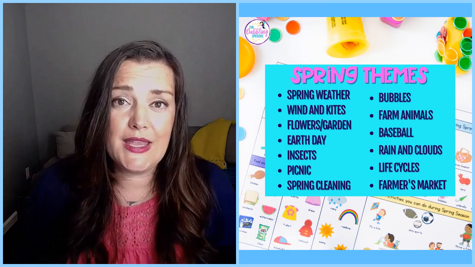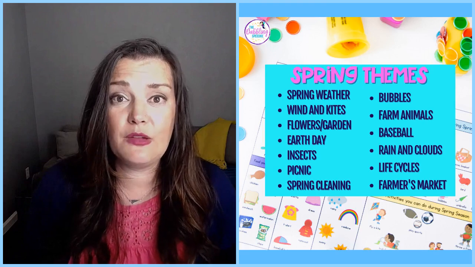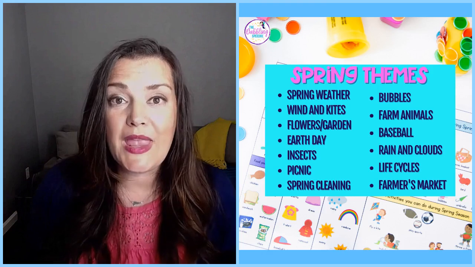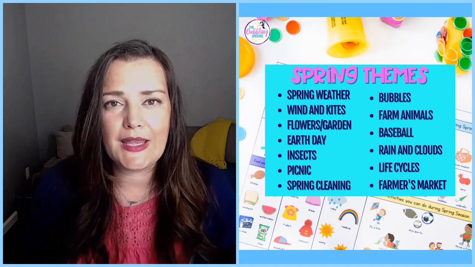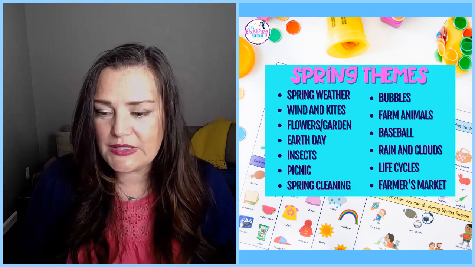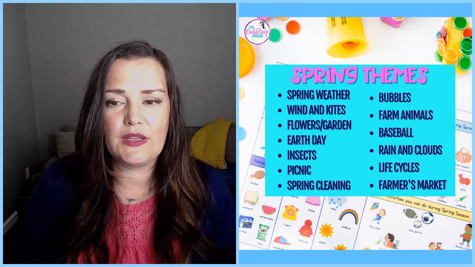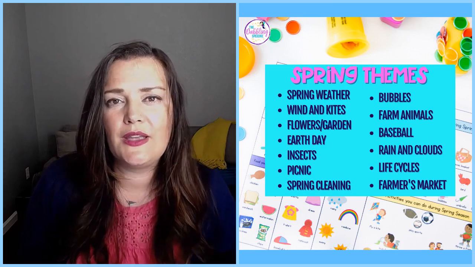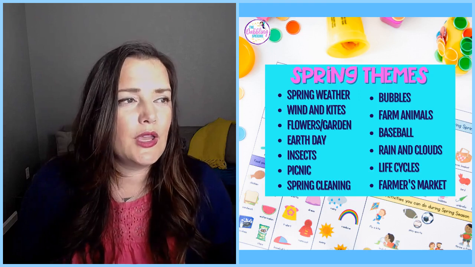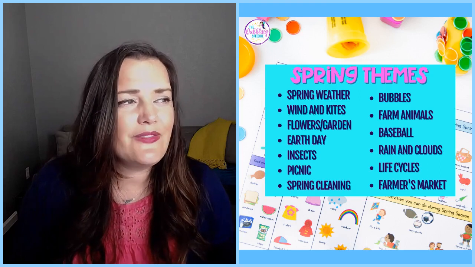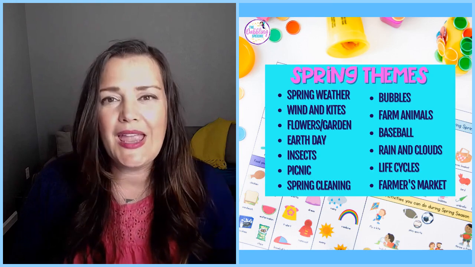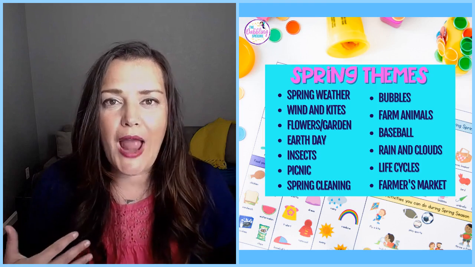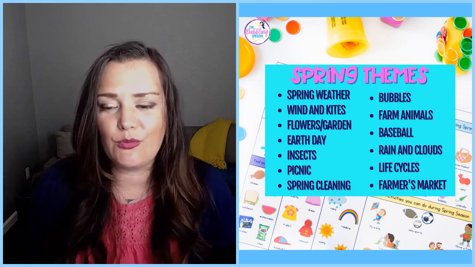And a theme really could even just be like kindness. It could be the book We're Going on a Bear Hunt, or it could be very, very specific, like learning about wind or spring weather or picnics. And so what I do specifically when I am planning for these spring themes is I am looking for books, videos, and activities that will cover my speech and language goals, anything that will add to that theme that will help my students practice something related to their IEPs, I will do that.